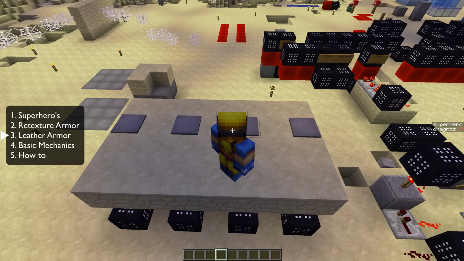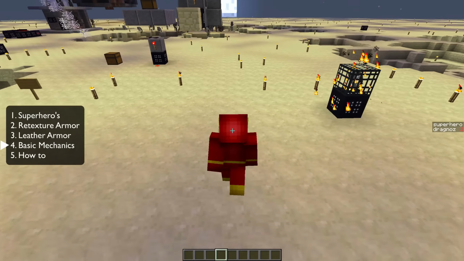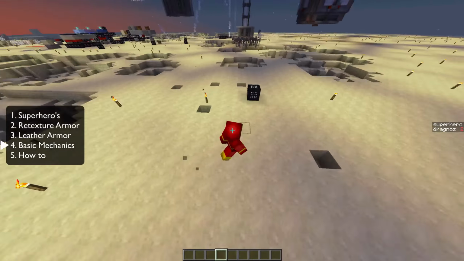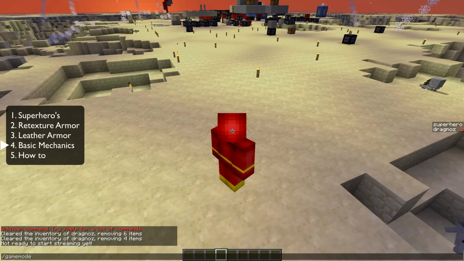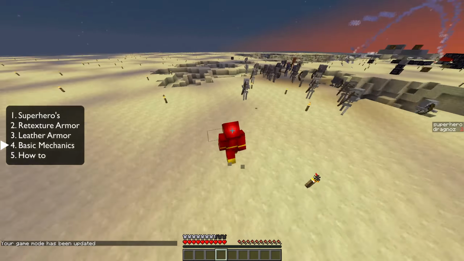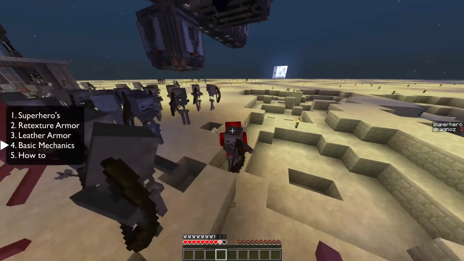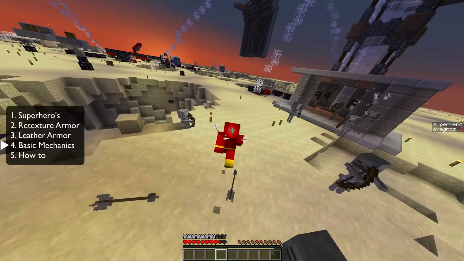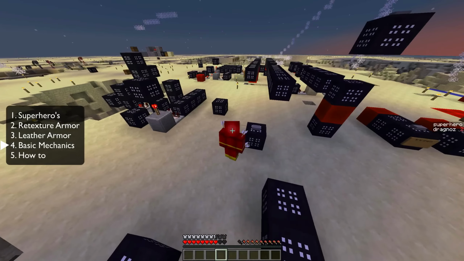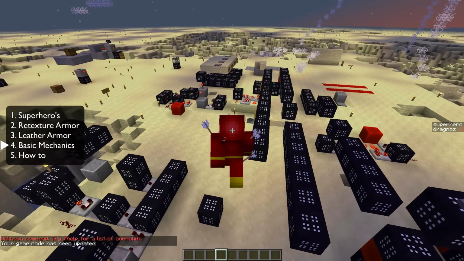I'm using a custom texture pack to add game mechanics. For example, if we look at the Flash, I'm walking normally, but the moment I start sprinting, you'll see that I'm now the Flash. Let me go into game mode zero. I'm the Flash. These guys will try and hit me, but I'm too fast for them to shoot me. There's a lot of them here. I'm stuck. Okay, game mode one. So that's the Flash.